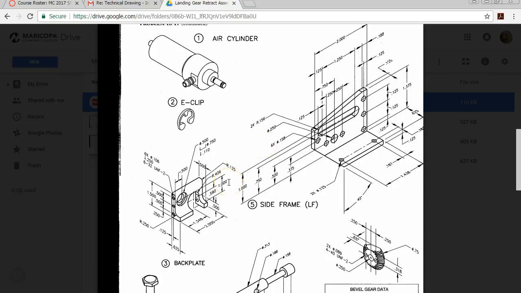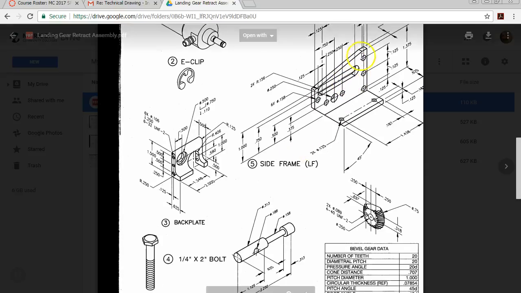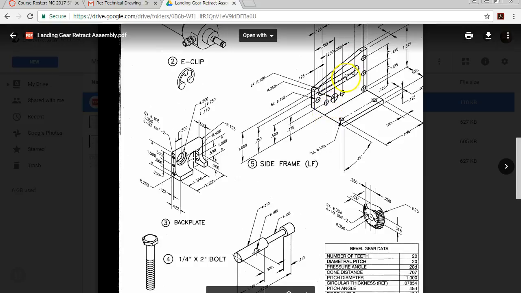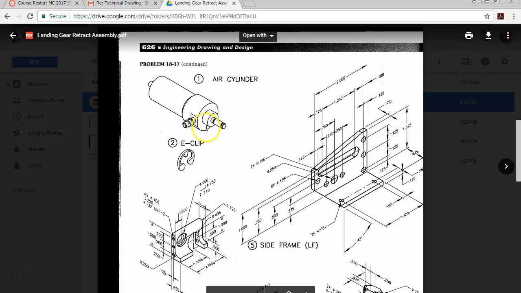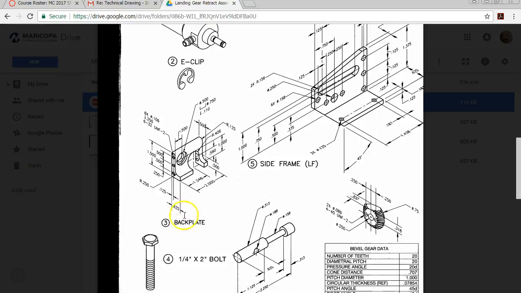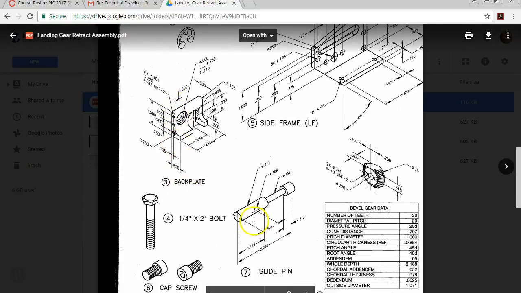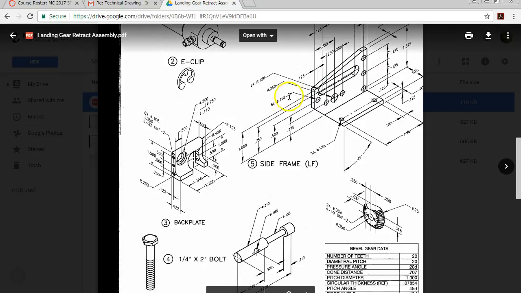So picking my geometry, things that I'm interested in, I kind of have to go with some base geometry. The side frame, one of the side frames in profile, will give me this basic slot geometry. What happens is the air cylinder is mounted to the back plate, and it drives this pin up and down through this slot.